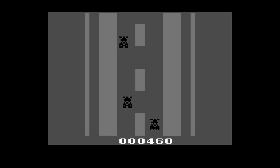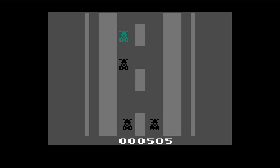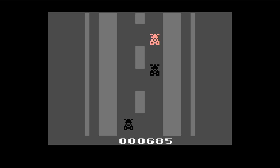If I hold the button on the controller, I go faster and faster, and eventually these other cars start changing lanes in front of me, so that's going to be kind of interesting. I think I was going so fast the center lane wasn't changing. I'll just leave it at that speed.